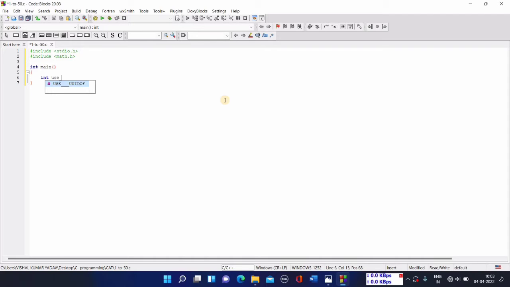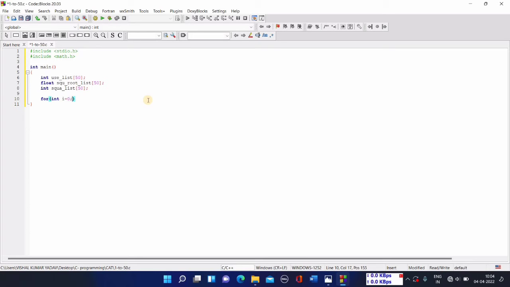Now let me create a list, use list. It will be having 50 numbers. Now let me create some more lists. Float sqrt root list. It will also have 50 float numbers. Now square list. In this list I'll be storing square values for those 50 numbers. Now that I've created all three required lists, in use list I'll have numbers from 1 to 50, in the square root list I'll have square roots of those numbers, and in the square list I'll have squares of those numbers.